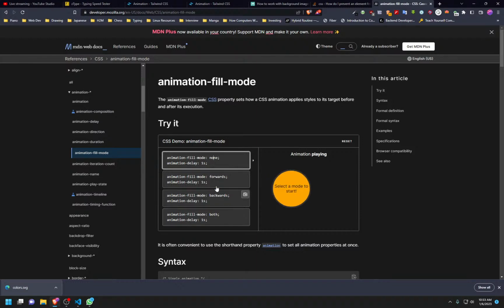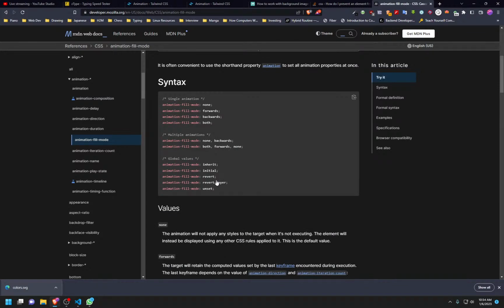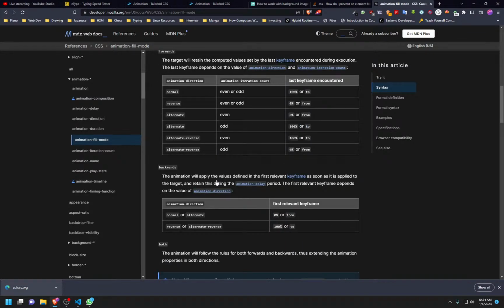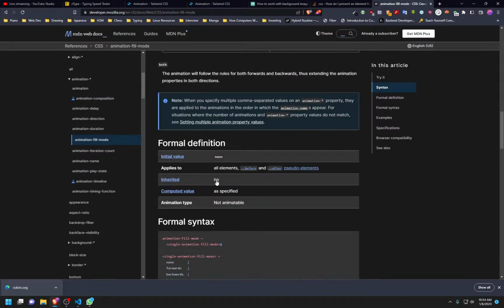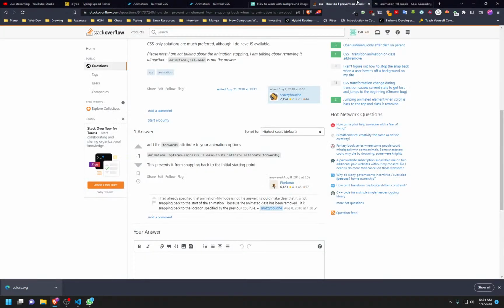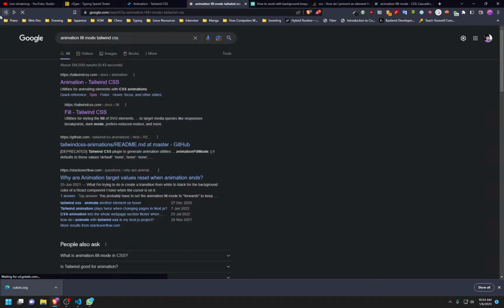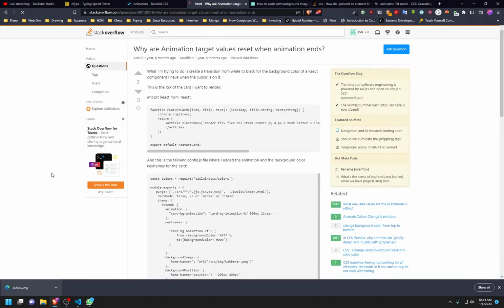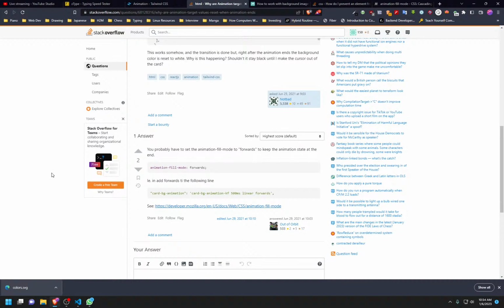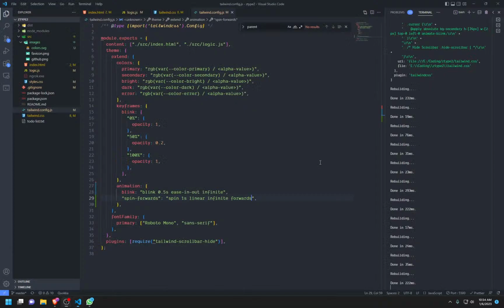Animation fill mode forwards. But we are setting the forwards.